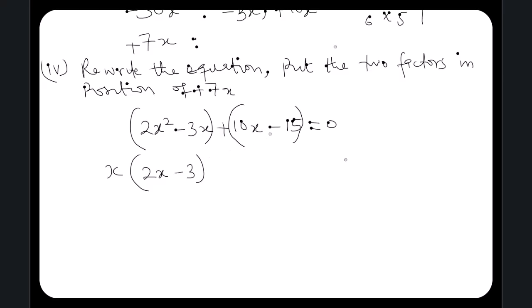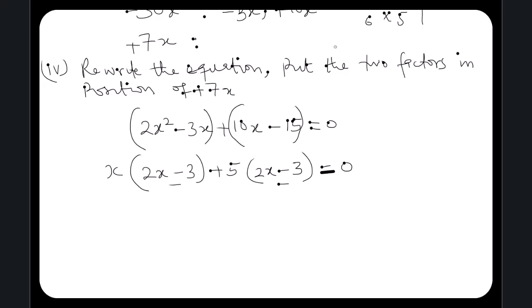The second bracket, what is common to them? Only 5, plus 5 in this case, right? Yes. So when 5 goes out of 10x, we are going to have 2x minus, when 5 goes out of 15, it will be 3, is equal to 0. Now, this is where you are going to know if you got this correctly, because what you have inside the two brackets must be the same. No manipulation. If it is 2x minus 3, the second one must also be 2x minus 3. Not that one will be 2x minus 3 and another one will be 2x plus 3. No.